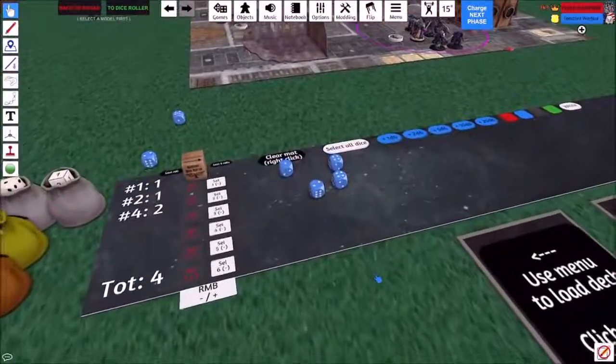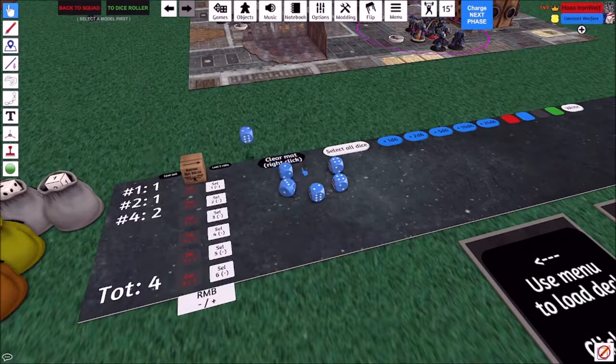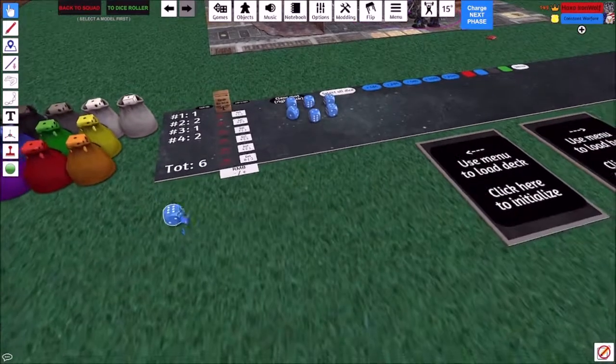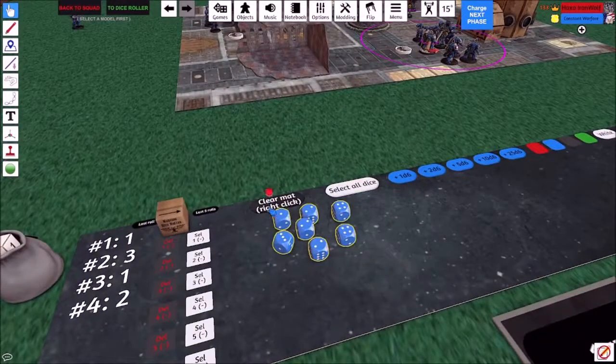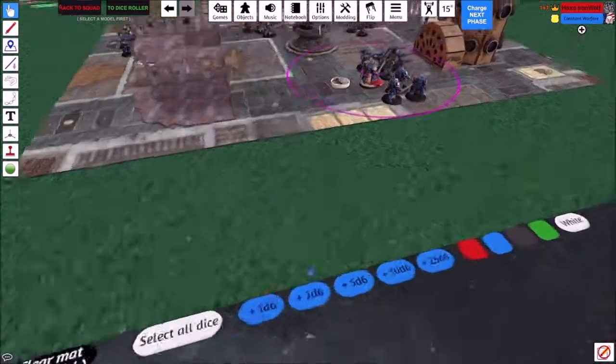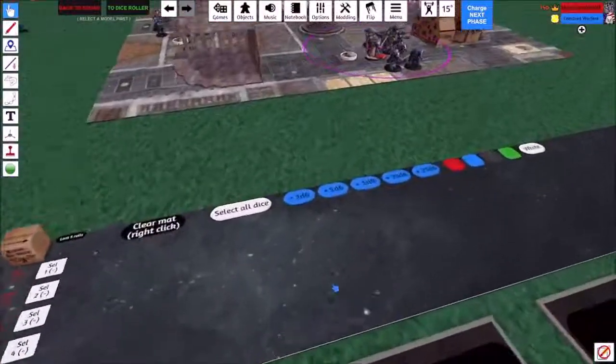Okay. So you do 21 attacks, or you can fight with your cool captain, because your captain will probably kill him. So it's up to you. I'll use the captain. Captain has 5 attacks base and +1 for charging, so it's 6 attacks. Hits on 2s.